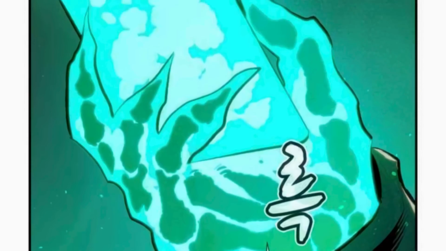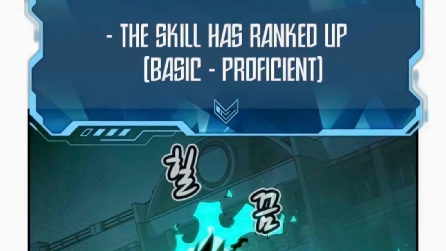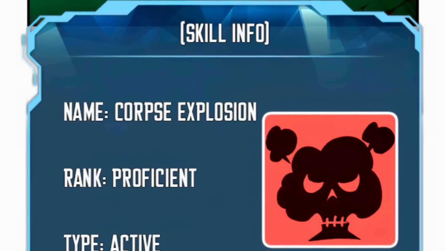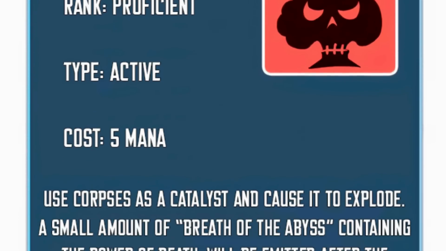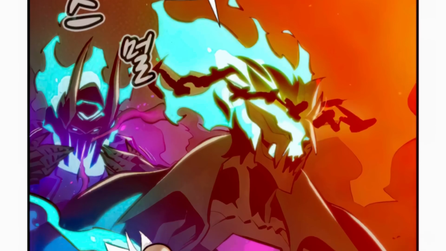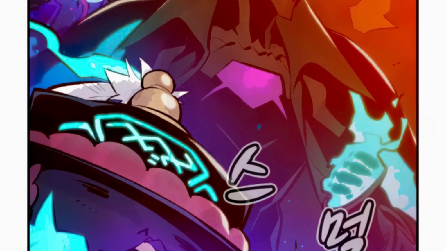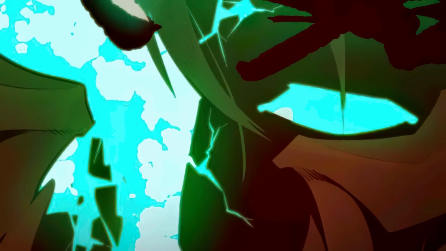Sungwoo's level increased up to 20, so he chose the Corpse Explosion card as his level up reward. After choosing the card, the rank of his skill increased from basic to proficient. Now after the explosion, a small amount of breath of the abyss will be emitted, which will cause an additional 30% damage. Sung-woo uses Corpse Explosion on a dead hellhound nearby. The results are quite nice, as Sung-woo and his summons can become buffed after coming in contact with the breath of the abyss.